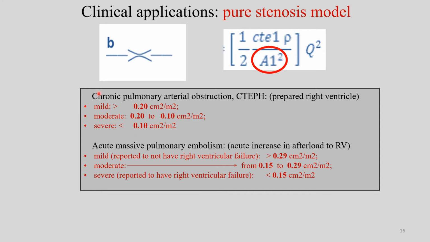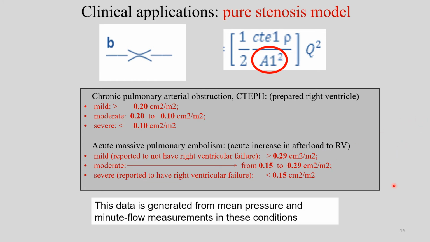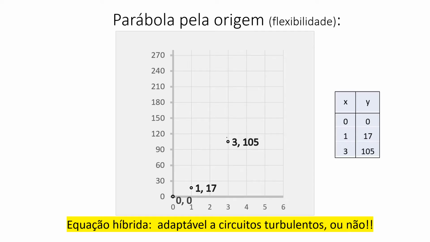Now, when you see these parameters of severity and you compare when it's an acute onset of obstruction, then you see that this parameter becomes less strict, becomes more loose, because the right ventricle is not prepared to see the afterload. So then those areas are about 50% more. And this is looking at the literature that was published with some data, talking about prognosis or survival.